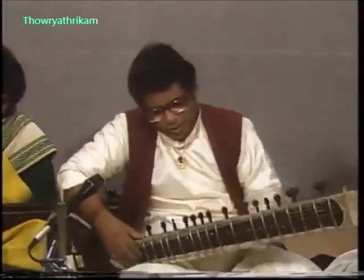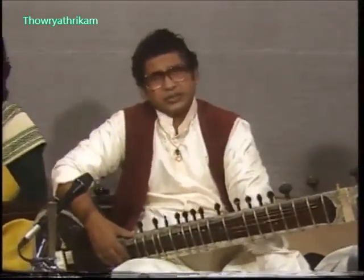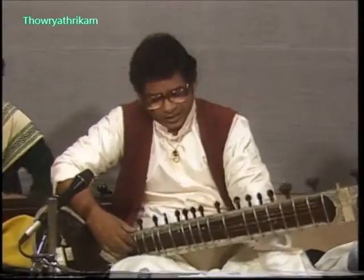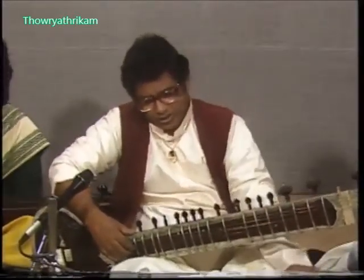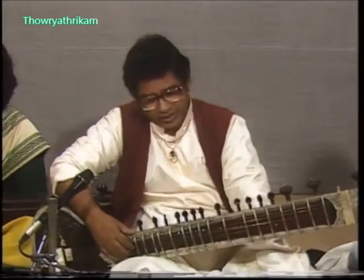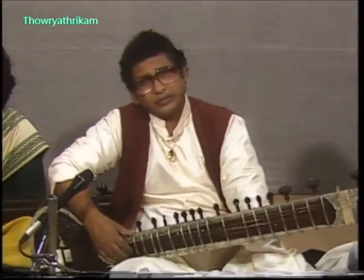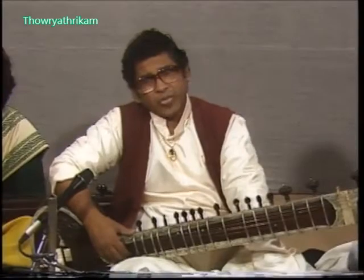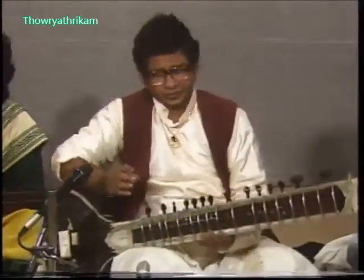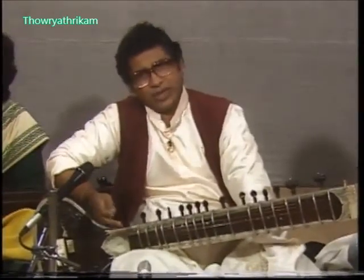Now, we come to the part where in Sangeet Ratnakar, this musical aspect is defined. And it says, who can adequately extol the importance of music? It is verily a means of attaining the accepted fourfold values of human life. What are the fourfold values of human life? Number one is dharma, meaning the religious or ritualistic and ethical values of life.